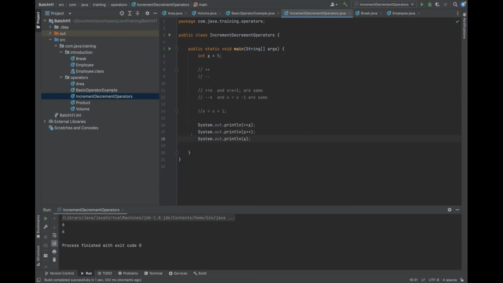At line number 18, what will this print statement print? This was printing 6, right? Again, this was also printing 6. Now, what will this print? How many people are saying 7? How many people are saying 6? I'm saying 5. Why are you saying 5? The initial value of x was 5. Anyone more who is saying 5? And how many people are saying 7? Can you all write down in the chat window all your answers? Whatever you're thinking, you may be right, you may be wrong. No problem about that, but please try it.